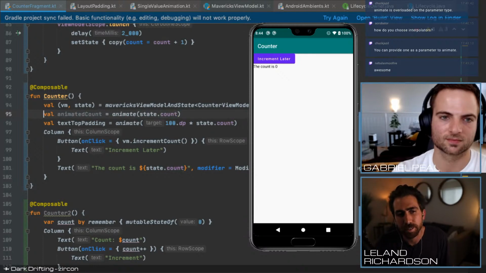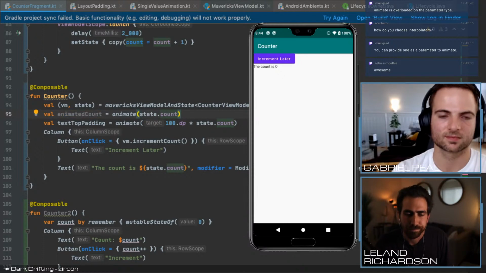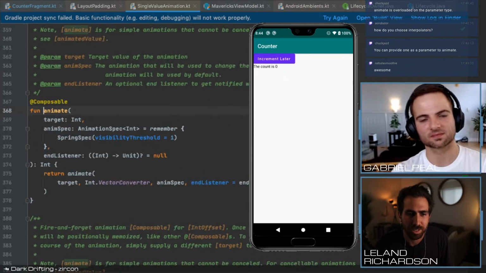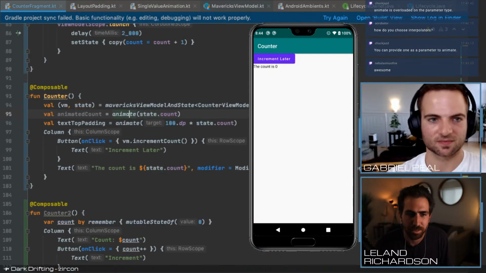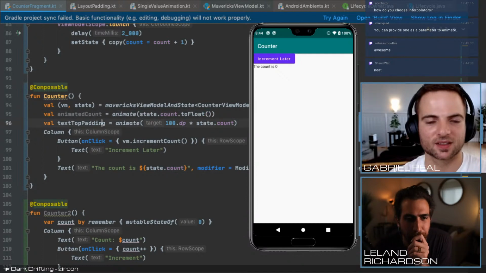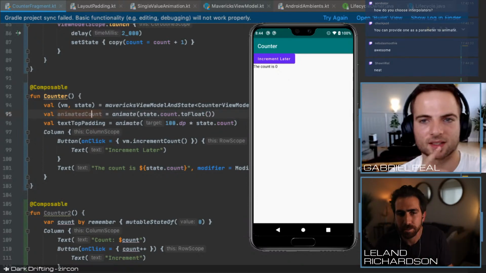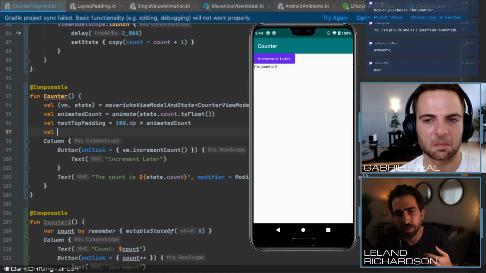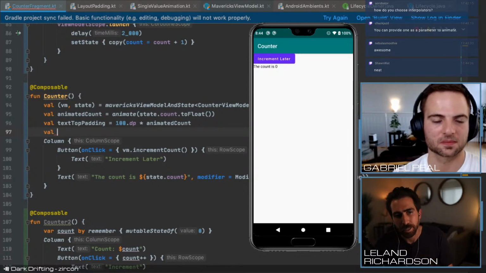It probably won't be good because it's returning an int, so let's convert it to float. So now I've got an animated count that's a float, and I can calculate other things based on it.